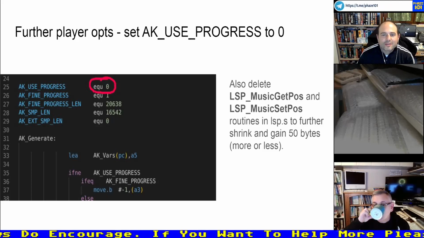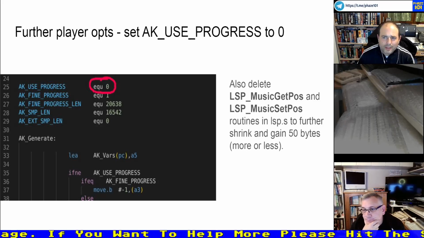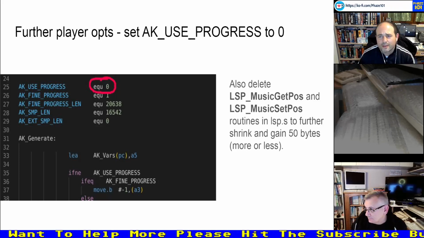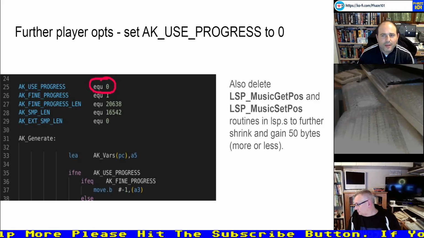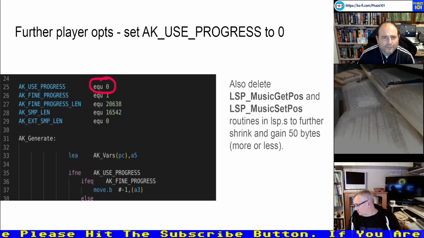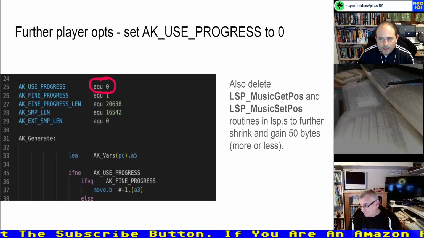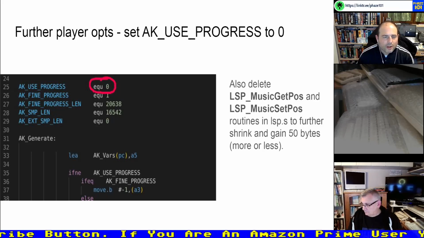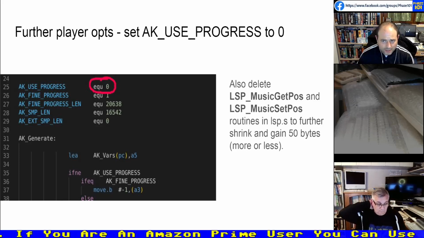Okay. Oh, yes. This is something that I put in my notes because I want to remember it in the future if I have to use the LSP player again. We have these directives at the beginning of the lsp.s file, which are AK use progress and AK find progress.